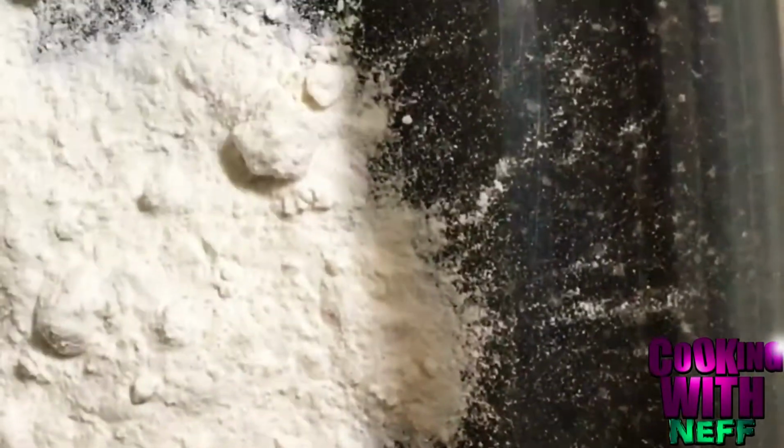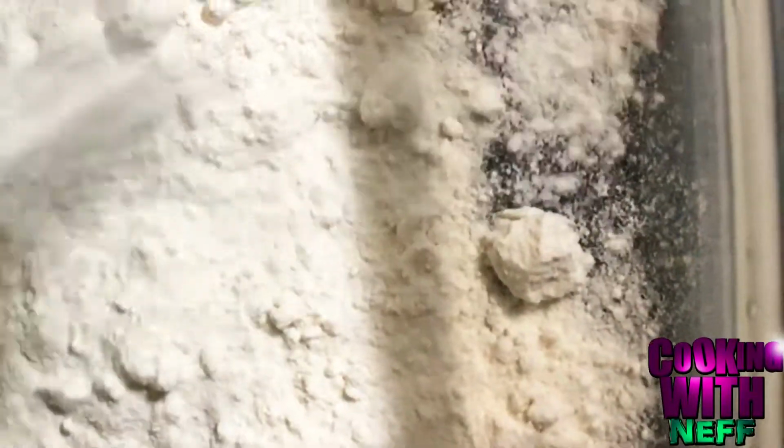Self-rising flour. You're gonna take and mix it with a little cornstarch. Give it a nice stir. Take the bowl, shake it and whatnot.